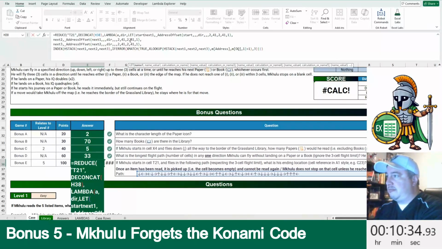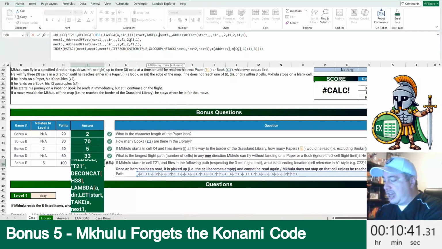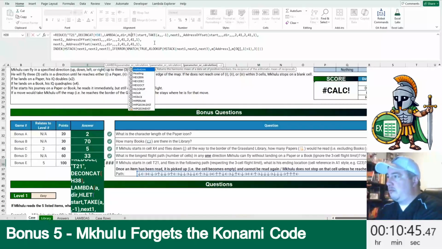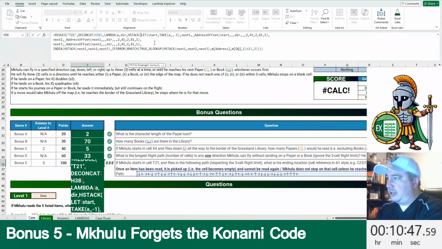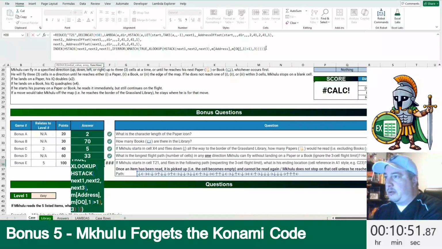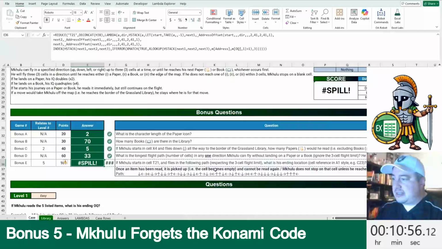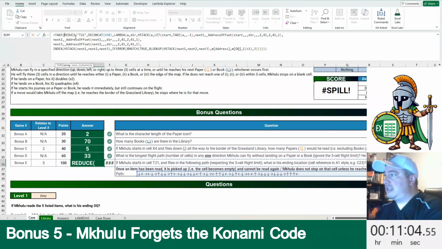This start can be defined in the LET, and we're going to define it as the last value of the accumulator. So take A, -1, and the reason why is because we want to return the whole history in A. So HSTACK A, and what that allows us to do is for the addresses that we hit multiple times, it allows us to skip the book or paper on the second visit, which is going to be important.